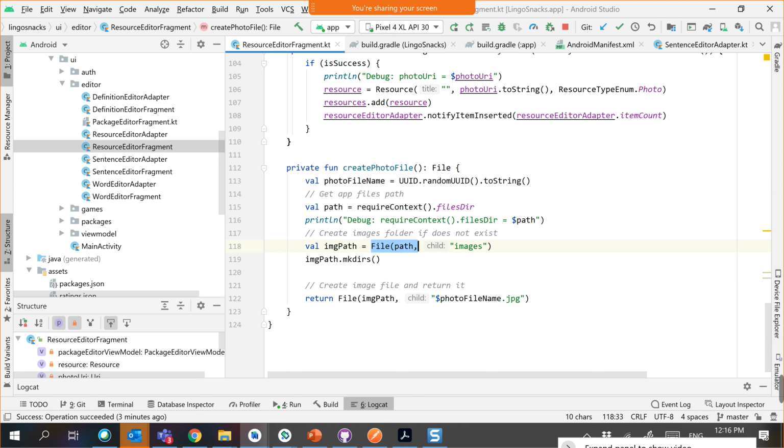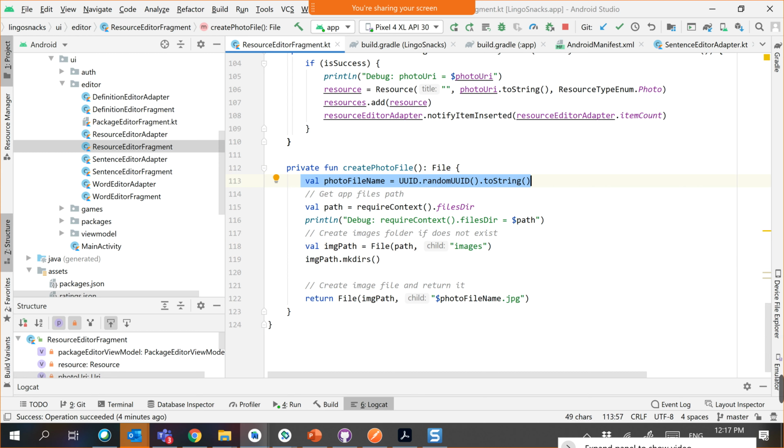I do mkdirs, which means go ahead and create this subfolder, and then using that subfolder I create a file, and the name of the file is randomly generated, which will be a random string.